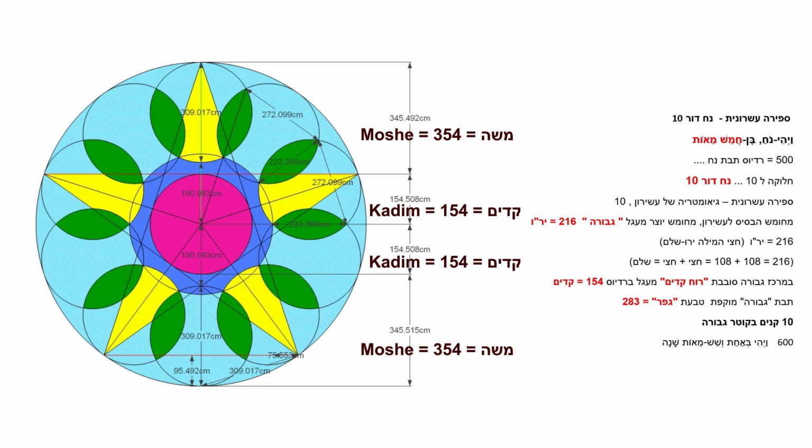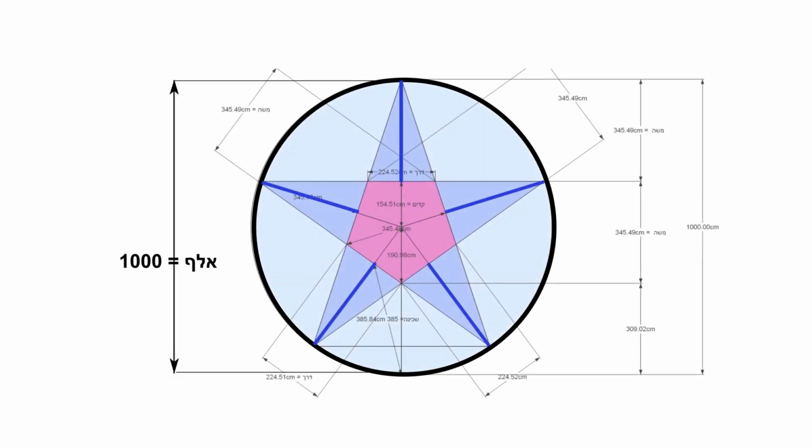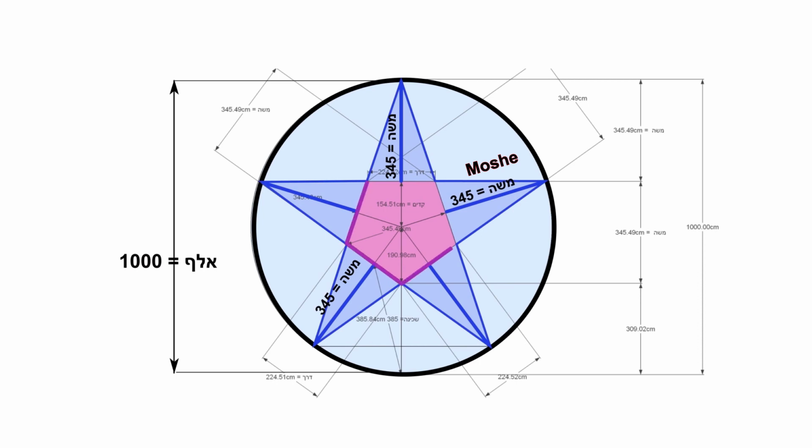Therefore an ark is a house for letters, and the house is the language, the house of God, built up of mathematics and words. A decimal master plan and its division into 10 or 5 also reveals Moses in the ark. Moses is connected to 10, thanks to the 10 commandments, and to 5 through the 5 books of the Torah. Moshe, 345, means El Shaddai, creates the fifth way, 224.